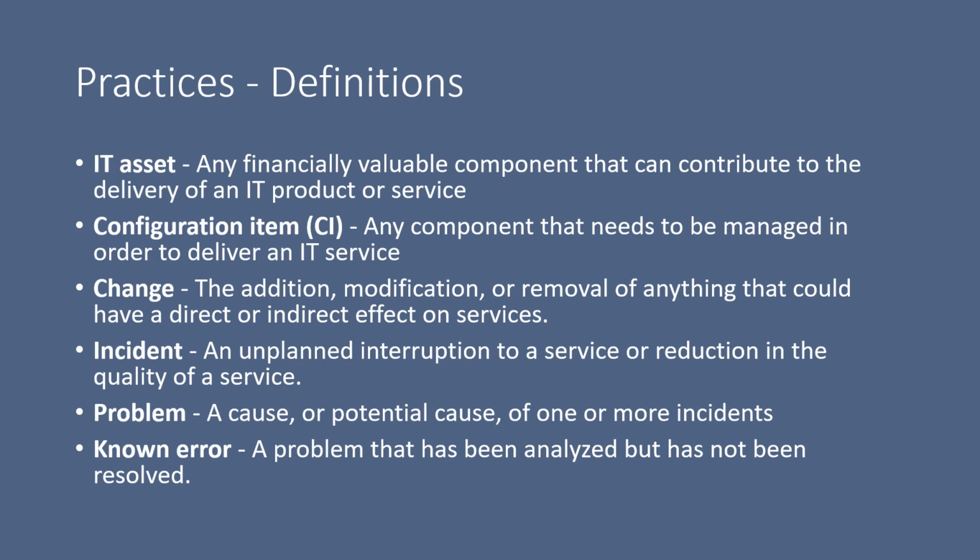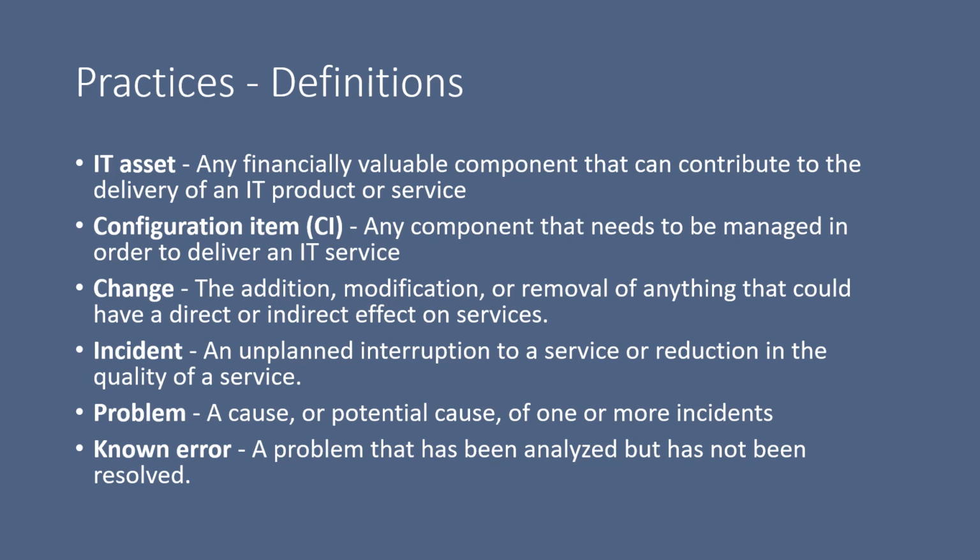Some of the definitions you will see later again in this video. However, for a good refresher, the definitions that you need to be able to recall as part of the different practices, I will mention a few more definitions later in the video. IT asset, any financial valuable component that can contribute to the delivery of an IT product or service. Configuration item or CI, any component that needs to be managed in order to deliver an IT service.